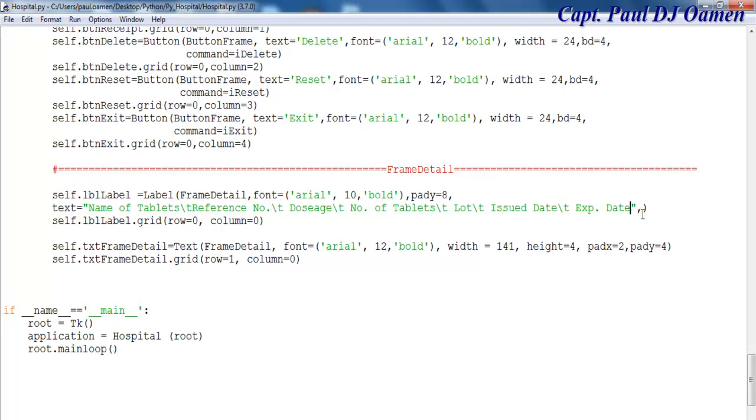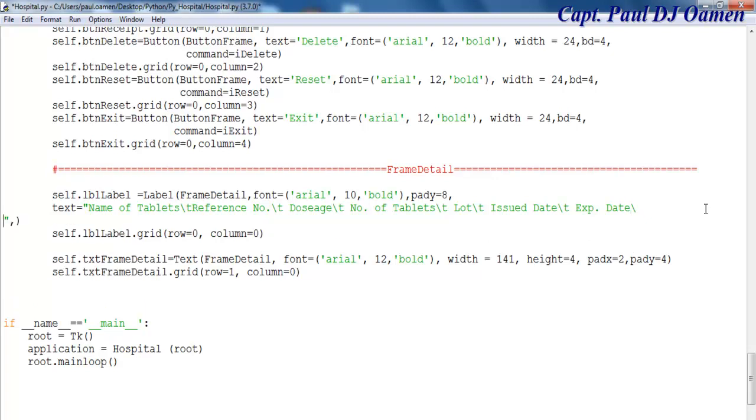So now we're running out of space here. All we need to do is backspace, press enter, and then we continue. The next one that I'm going to enter will be date expired, then daily dose, then backspace, tab, then let's go for side effects, storage advice.